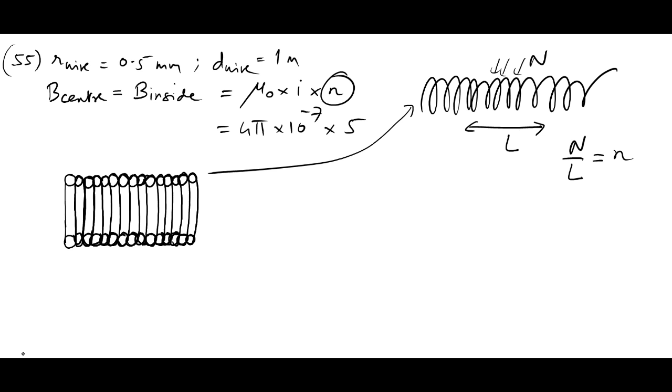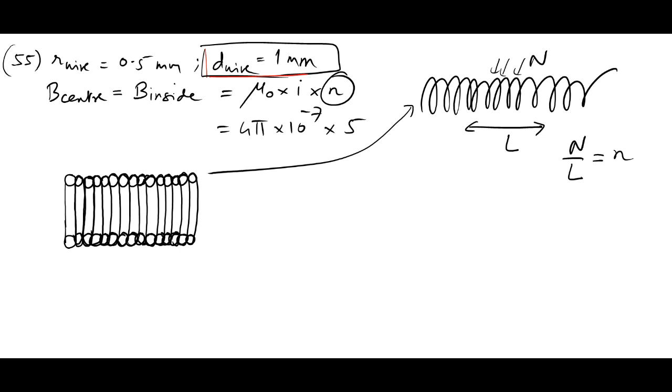So that's the sort of picture that you will see, and I will now show you how you can calculate small n, the turn density, just by knowing that the diameter of the wire is 1. It should have been millimeter, not meter. The diameter of the wire is 1 mm. Now let's see where the diameter is in this figure. It's this distance. This distance is 1 millimeter, as well as this distance or this distance, and so on.